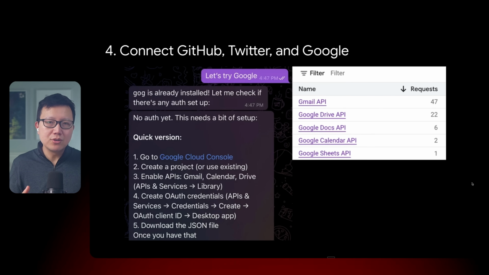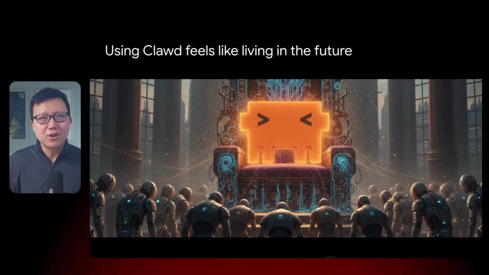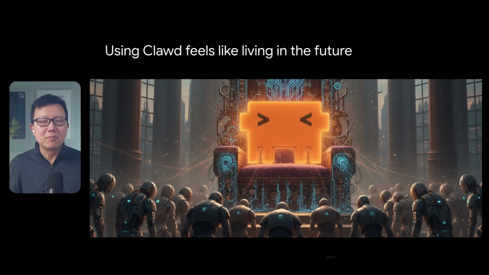Now, this is super annoying to do. It might take some trial and error. And again, ask Claude for help if you need it. But I think it's super worthwhile, especially if you're like me, who run your life basically on the Google platform. All right, so there you have it. If you want to become AI native, to me, trying this out is almost like a must-have. Using Claude honestly feels like living in the future. And if you follow this tutorial carefully, you just set up an AI assistant that you can text at any time to accomplish different tasks, ranging from managing your emails and calendar to pushing code.